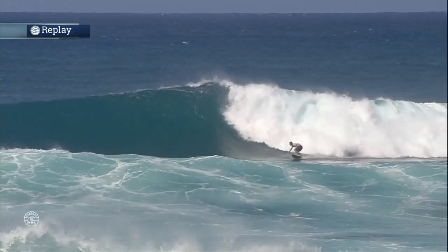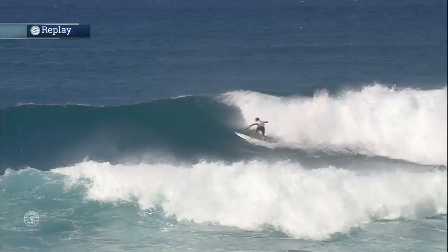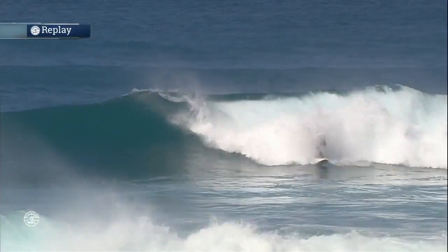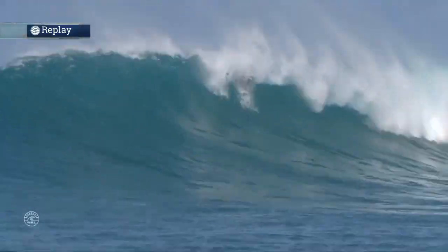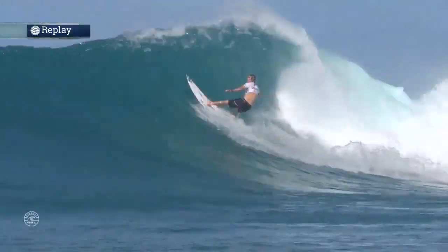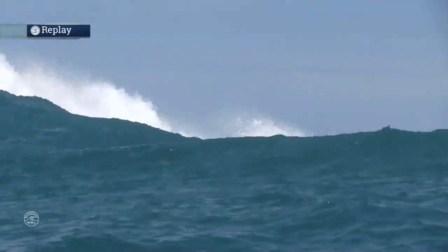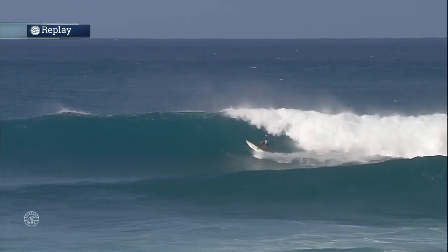Behind him, Tori Meister — local boy. Beautiful opening section and a nice hook right before the lip came. He had great timing, a very quick little snap, then joining out on the inside where that lip kind of halted his speed — he lost momentum on that second turn. But a couple of serious moves before he fell. I still feel like Tori's going to have a solid score here. Watch as he arcs back into the pocket, sets up for this section — that's where it stood up nice and tall.